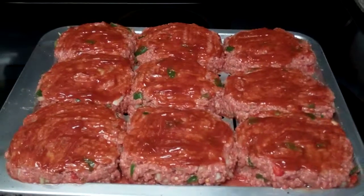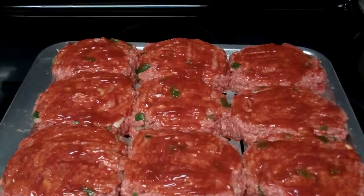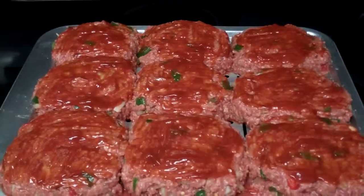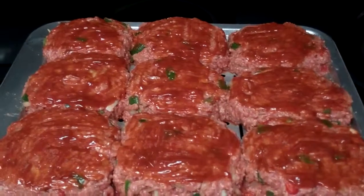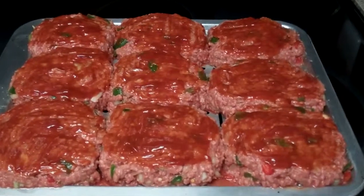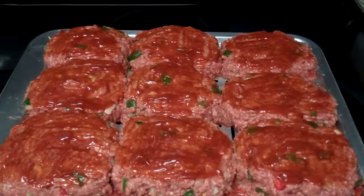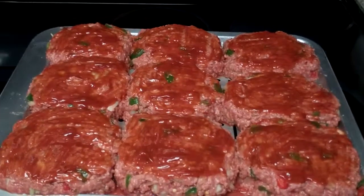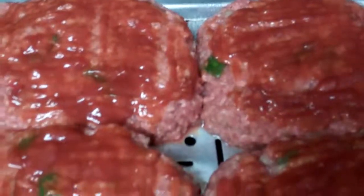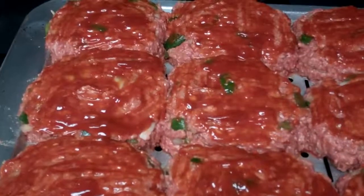You want the liquid to run clear — you don't want it to be bloody. Just treat it like you would hamburger and meatloaf. This does stretch three and a half pounds of hamburger into quite a few meals. I freeze some of these for a quick meal later. I used my frozen green peppers chopped from the garden, so there are some pretty large pieces of green pepper. This is not a fancy dish — just an old-fashioned hamburger stretcher.